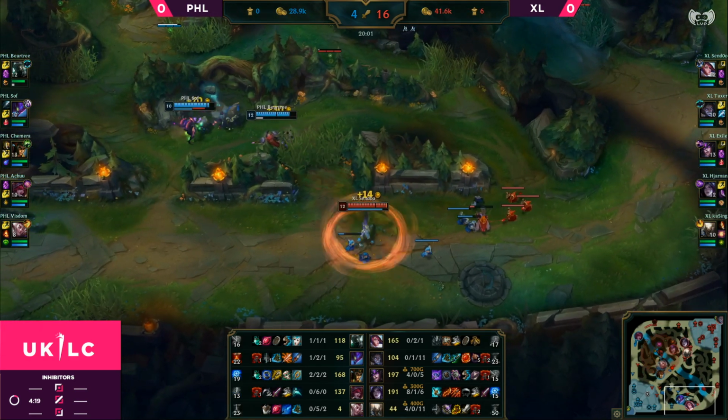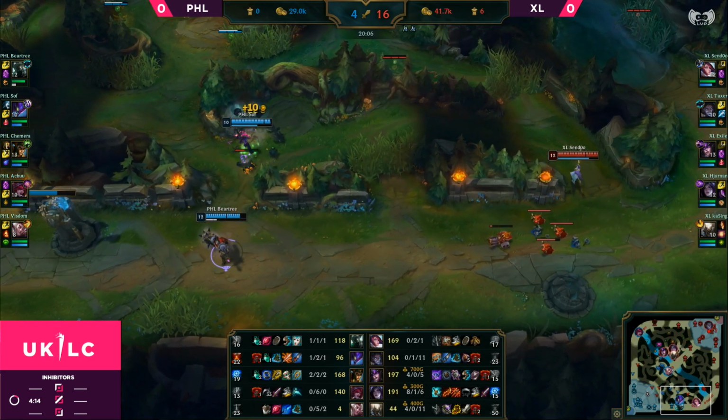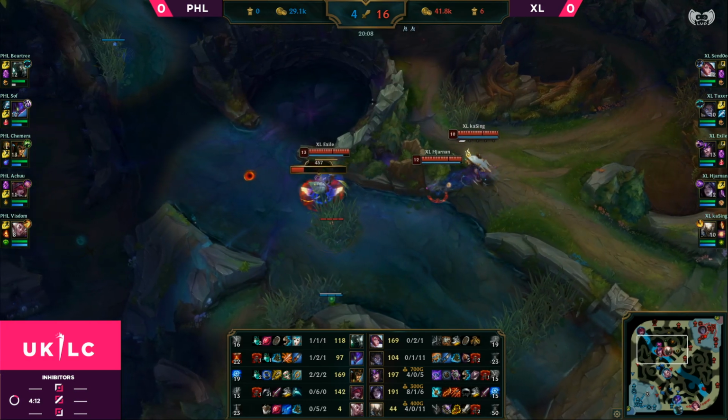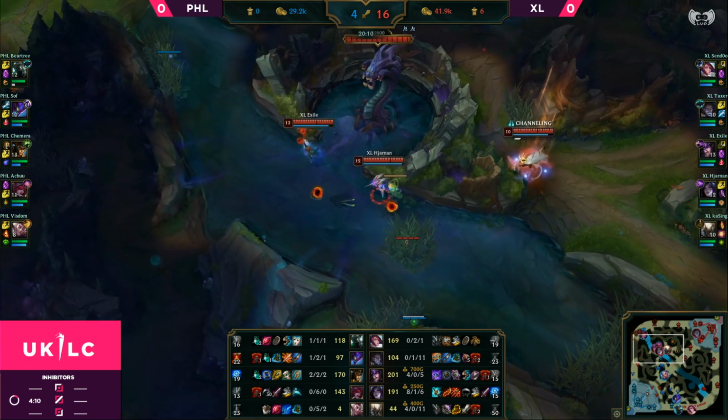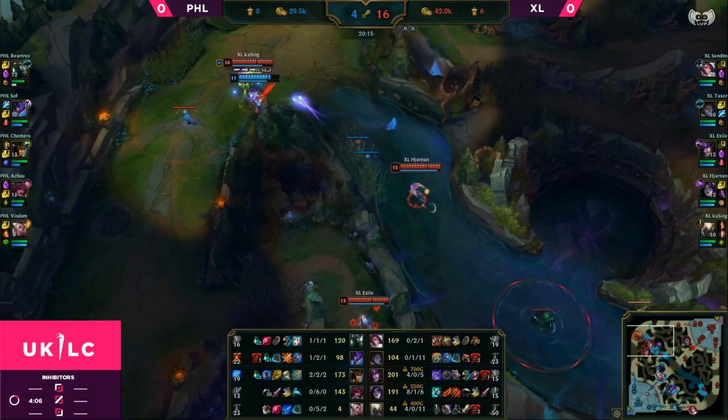That's true, but I don't think I would take a bet on that. Yeah, I'm not sure it even can be. At this point, the game is out of the hands of Phelan. This is down to XL. I've seen XL throw a 12k goldie before, but they are looking for a play here.